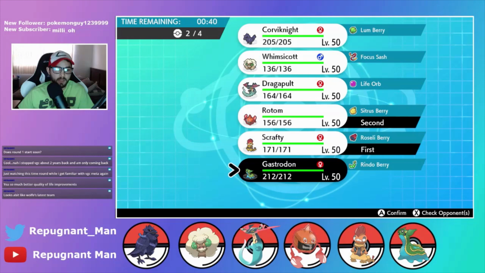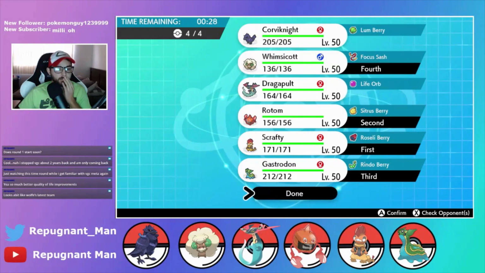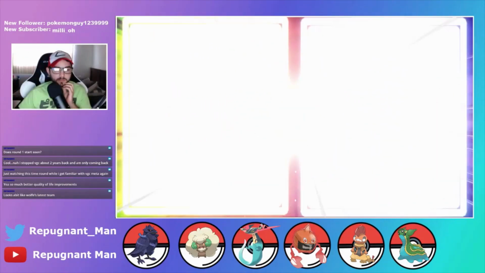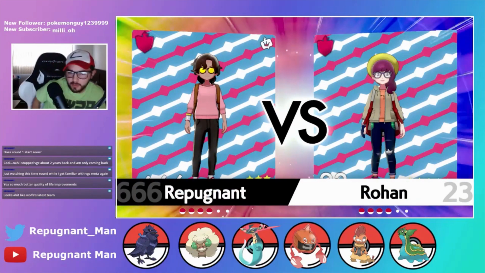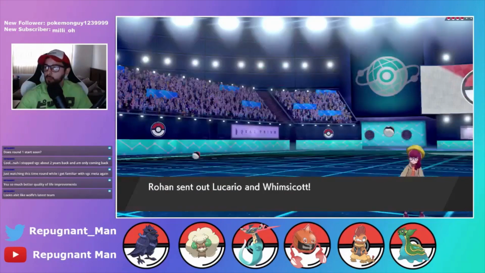I think I go what I had. And I just know he doesn't have Energy Ball now, so I don't need to be worried about that. Okay. Report match 2.